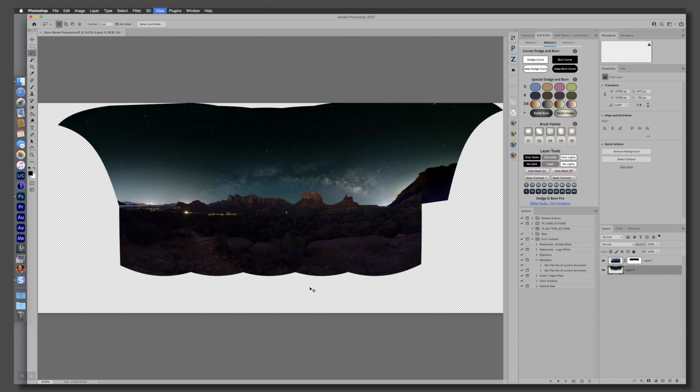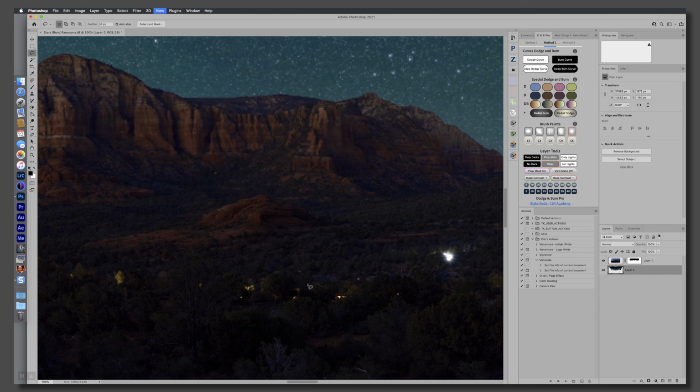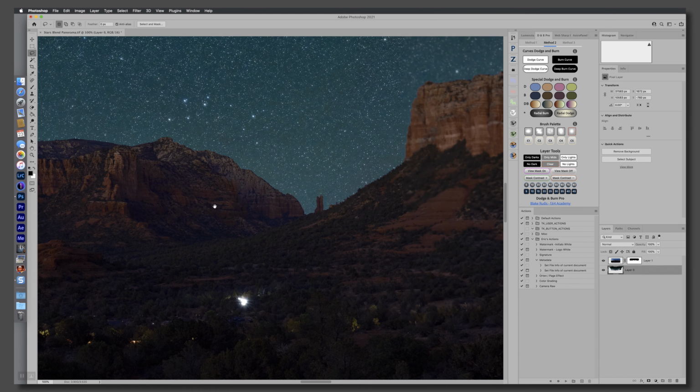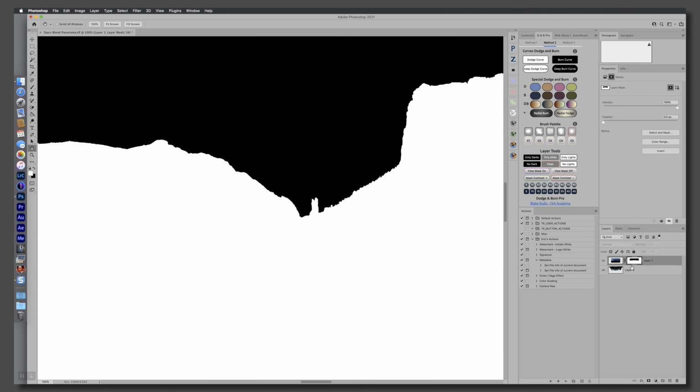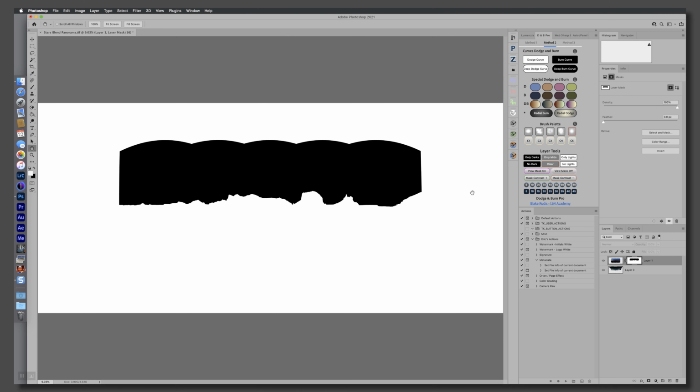Let's take a look at something here. Let's go in and take a close look at this. If we look at this image, you can see this is a fairly hard edge. It doesn't look natural. So what we need to do is I'm going to select the mask again, and I'm going to hit Option or Alt on that, and that will make the mask visible. I'm going to go full size here again, and select that selection. If I hit Command or Control and select the mask, it will select that.